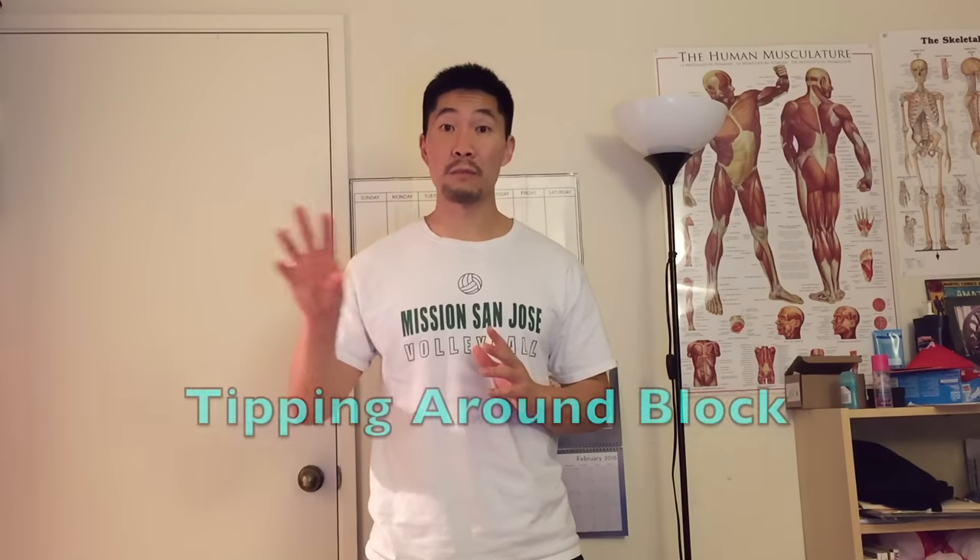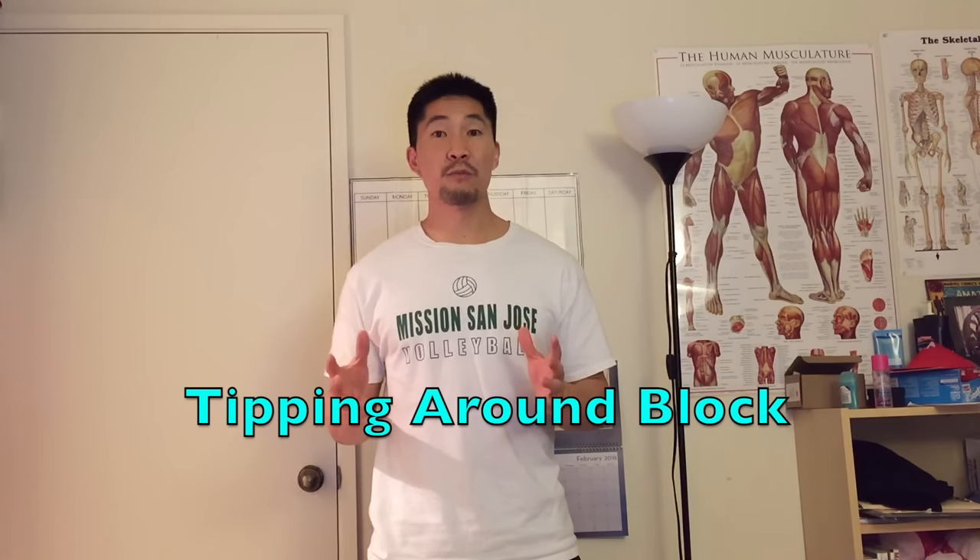Another type of tip is to tip around the block, which is a riskier move. The way you do that is you have to point forward and around — wherever I follow through and point, that's where the ball is going to go. So if I want to tip the ball around the block, I just have to point in that direction. Here are a couple of in-game examples of tipping the ball with deception. Make sure you set them up first with a hard swing to convince the defenders you're going to spike hard, then at the last second you execute the tip.